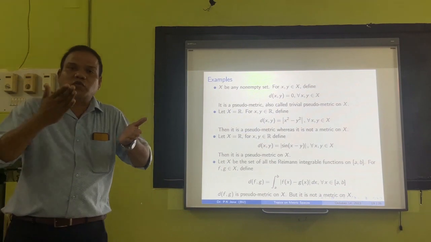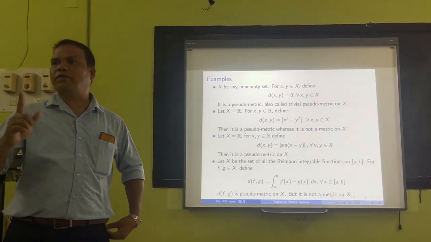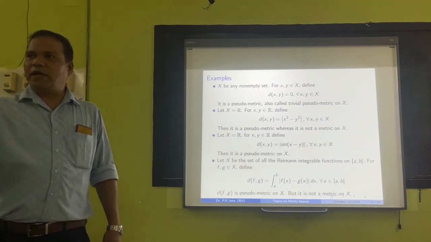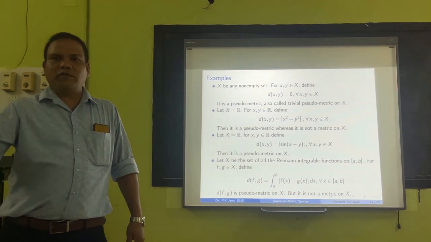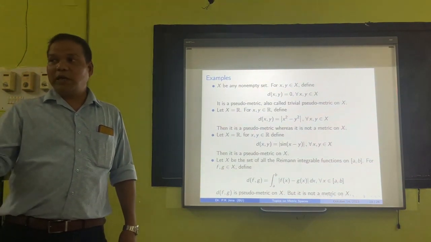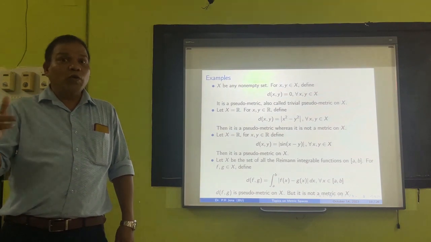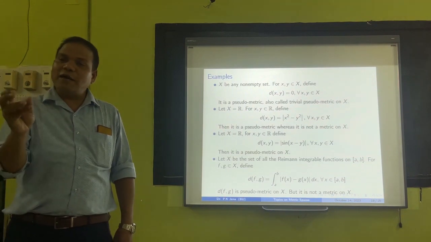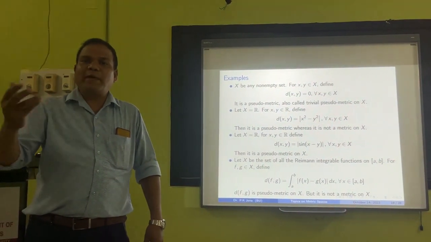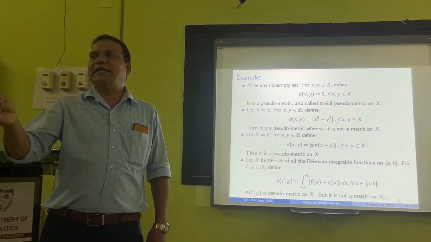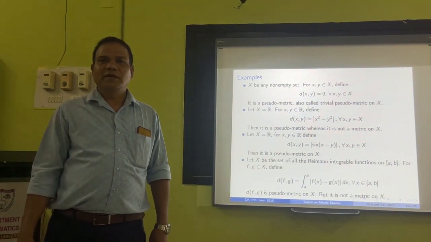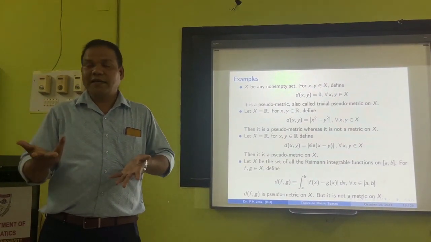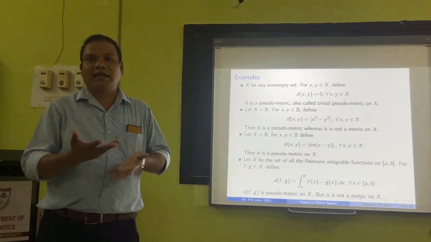We will consider the reverse. Suppose D of x y is equal to 0. What will you get? You will get the modulus of sin of x minus y is 0, which means sin of x minus y is equal to 0. If sin of x minus y is 0, will you imply that x minus y is equal to 0, or something other than 0? If sin of x minus y is 0, you may only imply that x minus y is n pi. So x is equal to y plus n pi. x may not be the same as y; x is different from y.